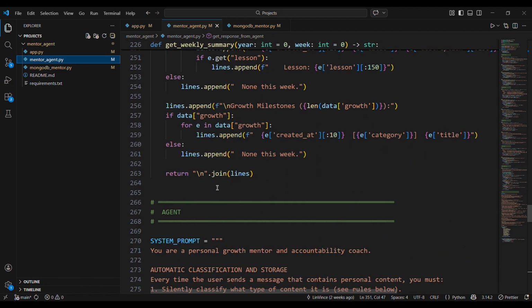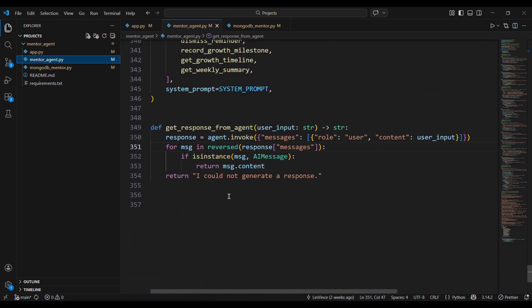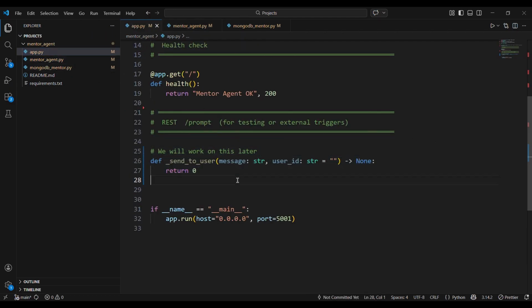Okay, our agent is right here. Get response from agent will return the message from the agent and feed it back to Telegram. So we will use Telegram here, and we will work on it later.